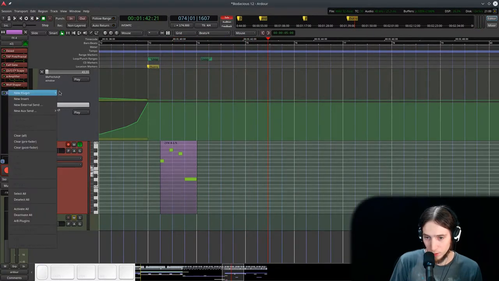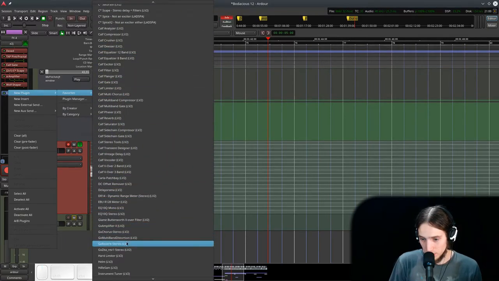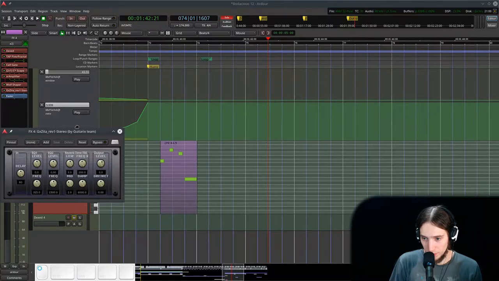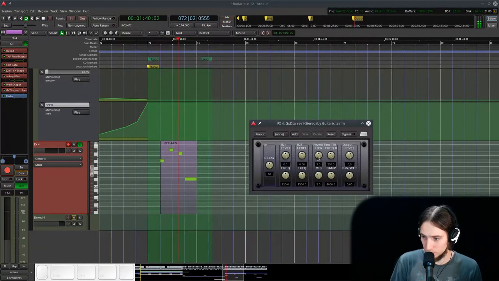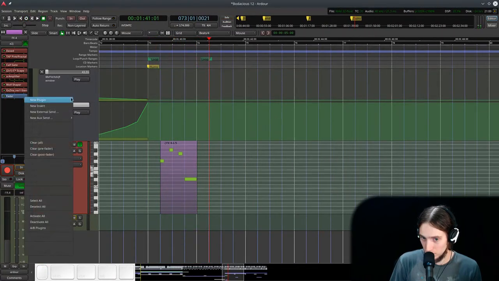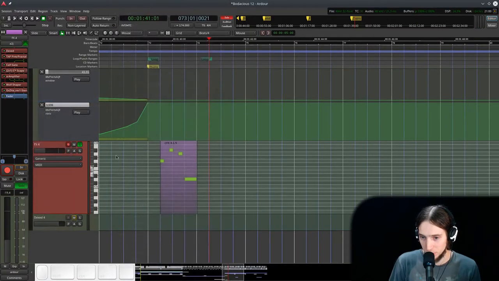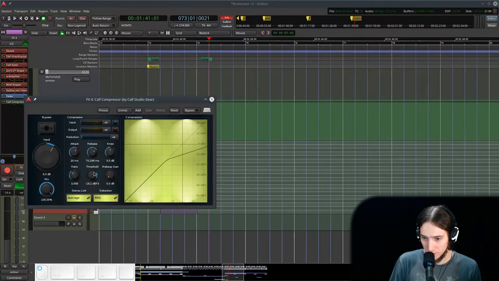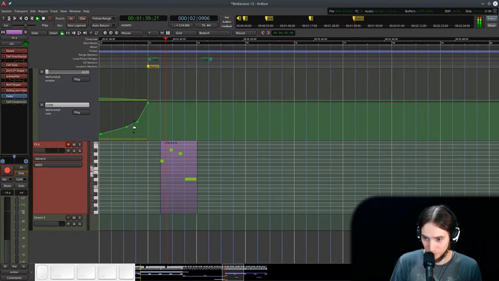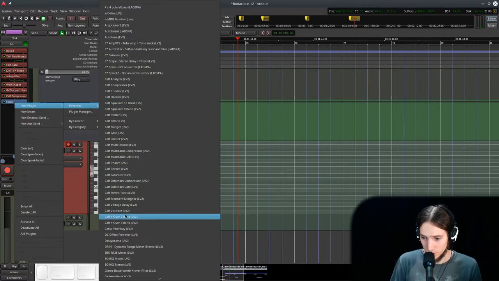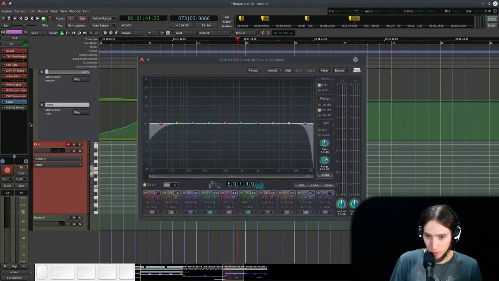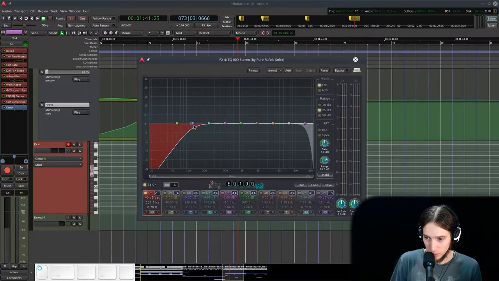Okay. I want some reverb. Let's use GX Zeta reverb again. Yay, nice. Oh, I love this reverb. It's so smooth. And just compress it. Oh, also, an equalizer. We don't want some bass frequencies to be there and mess up the rest of the mix. I'll just set the high bass.